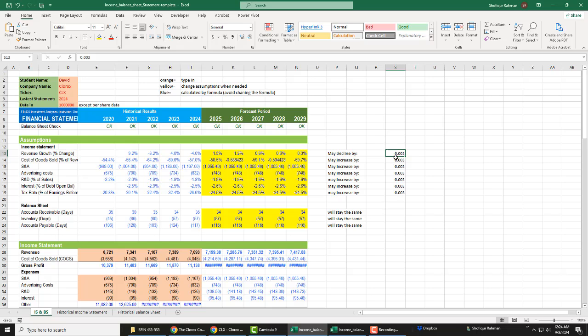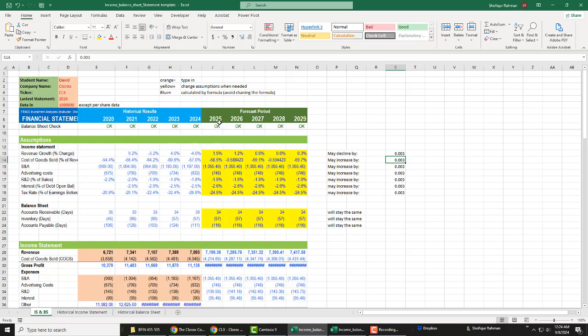For example, we are in an inflationary environment now, so I assume that cost information will go up by 0.3%. If we were in a deflationary environment, my assumptions would have been the opposite. In this section, I leave it for you to decide. Interestingly, this is the part that makes the EPS estimates different from one another.